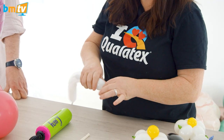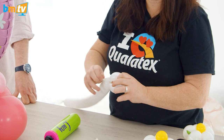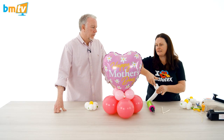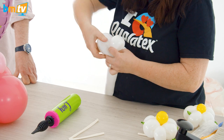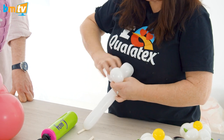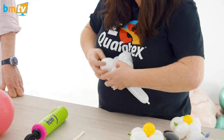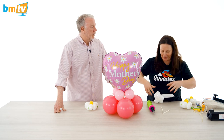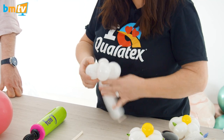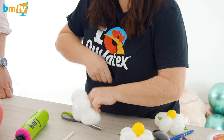So with the 260Q, I've let some air out and I'm just going to make small little loops, bringing the 260Q through the hole, keeping the same size each time. These balloons have got six petals on, so I'm going to do six petals, folding it all up into the middle each time. I'm just going to trim the end, bring that around, and tie off.